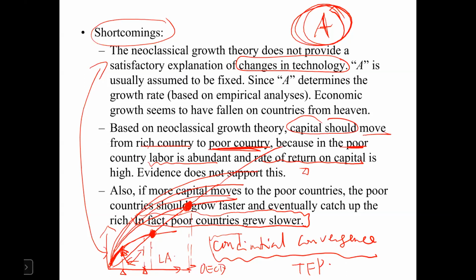Right? And then you can say the poor countries do move up with A, but at a slower speed. So that can potentially explain why rich countries, instead of growing slower, grow faster. But everything hinges on what assumption you make regarding A. Okay, so this theory is completely silent on where A comes from, how A grows, and why the growth rate differs from one country to another.